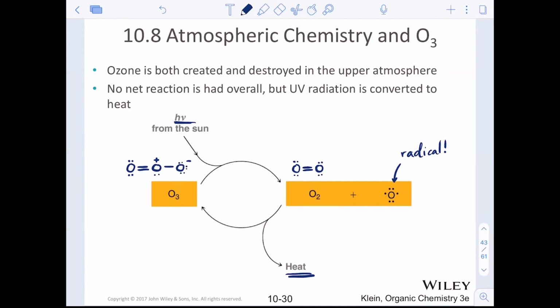Heat is a more disordered form of energy compared to light, and so that's why it's helpful for us. UV light is a little more concentrated, and it actually can damage our skin and damage our biological processes. So we need ozone to be able to convert this energy of light from the sun into heat to warm our Earth and to warm us. This process is spontaneous because of the increase of entropy.